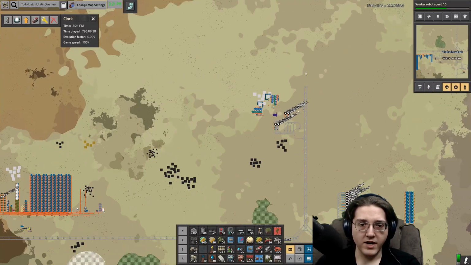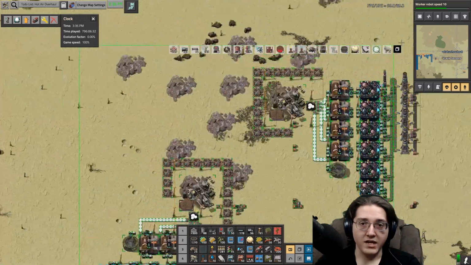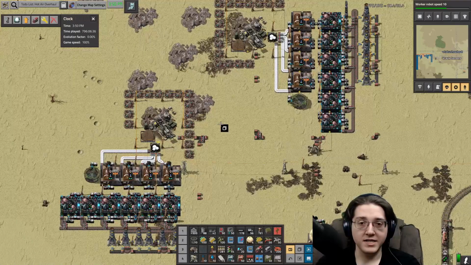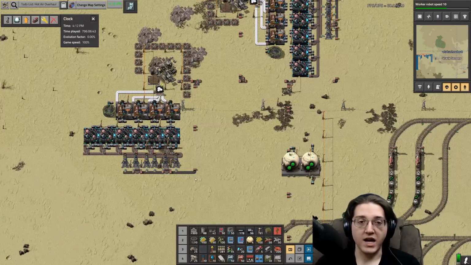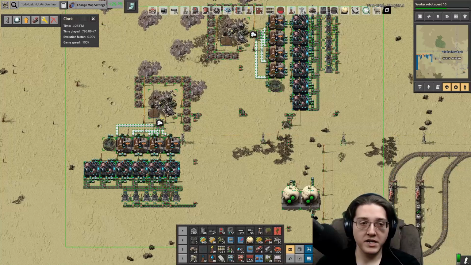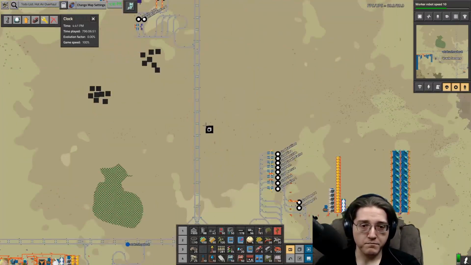So continuing along, right up here, I have chlorine. Now, remember the HCl factory? This is the same thing, except it only outputs chlorine. I mean, it's as simple as that. It is the same, except only chlorine and no bots involved in this.